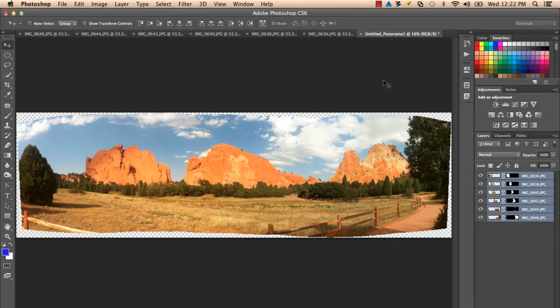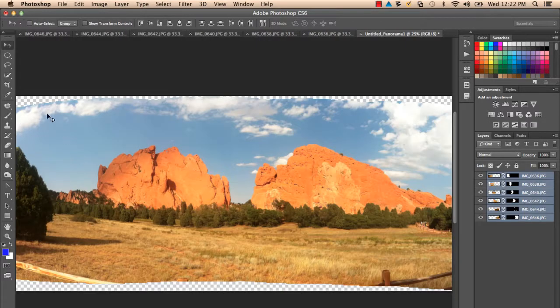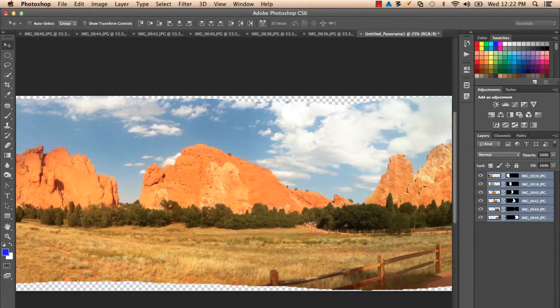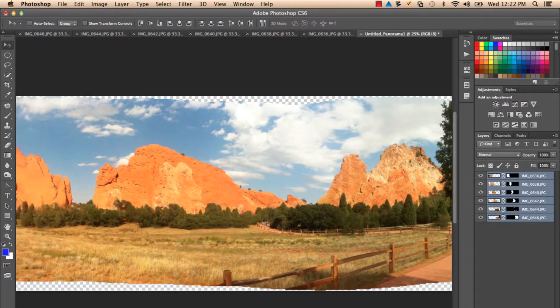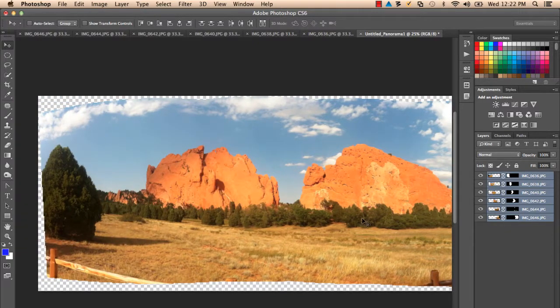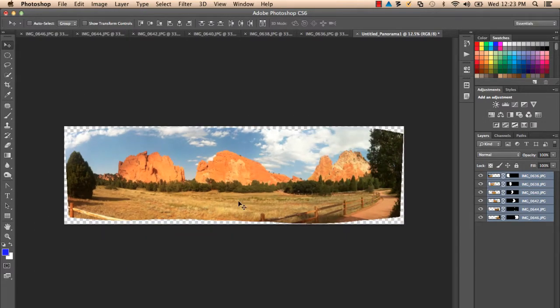And cool, it's done. And ta-da, there it is. You can see all the pictures have been aligned and put together into one big panorama. Now some of you may be wondering, what about these edges here? Well, that's actually just a natural part of the physics of the camera. There's going to be a curvature, and so in order to put them together, there's always going to be a small rough edge that you're probably going to have to trim off. But hey, most panoramas are big enough that you still get the key ingredients that you need out of the picture. Now you may be wondering, how do I get rid of this edge?